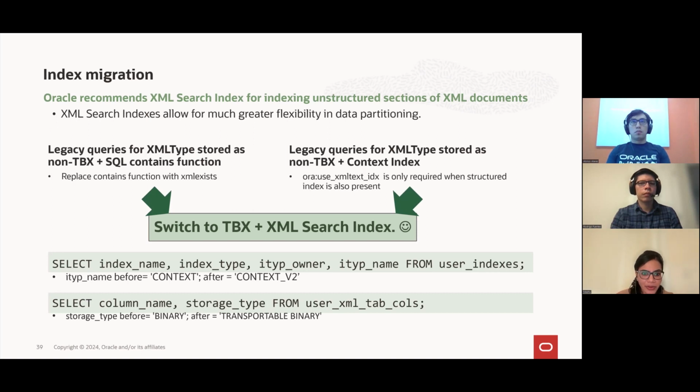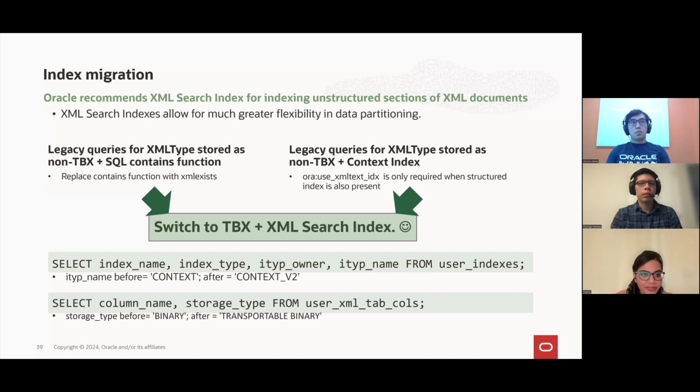So the usage of TBX and XML search index is the recommended model for XML type data from 23C. The usage of XML search index allows greater flexibility in data partitioning and also flexibility for unstructured data.